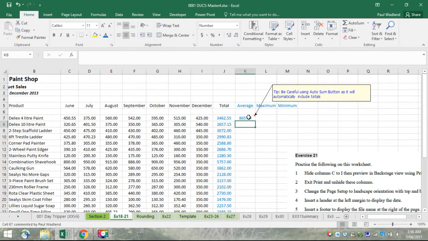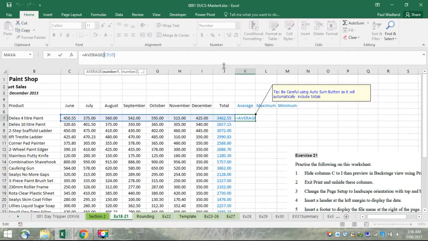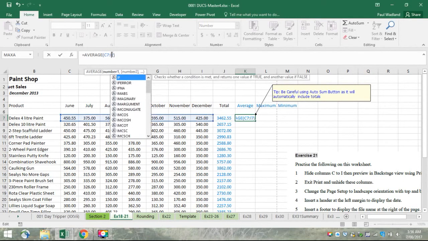What this exercise is alerting us to is that while Excel is intuitive enough to give us the range, it's not intuitive to actually realize that it could be including the total. So the best way to do that is to make sure that that range is only going to I. I can do that by going to the formula bar, selecting I, press enter.